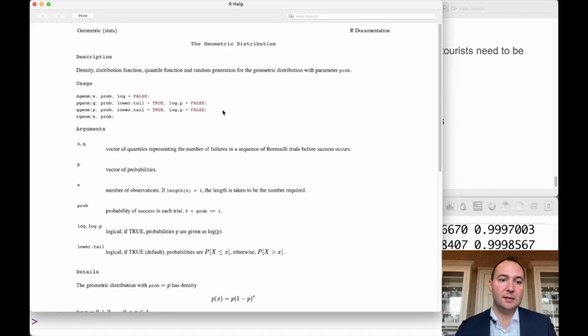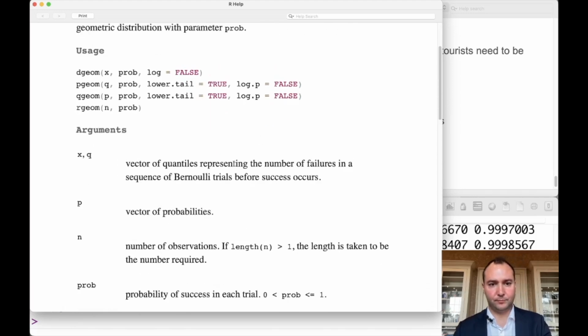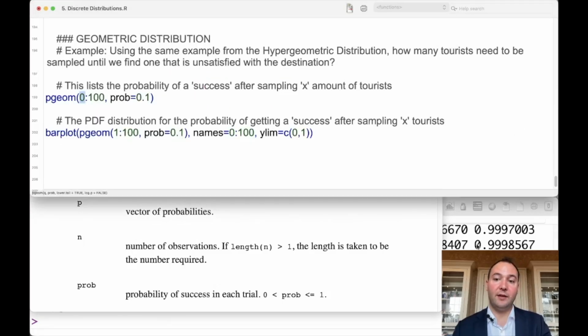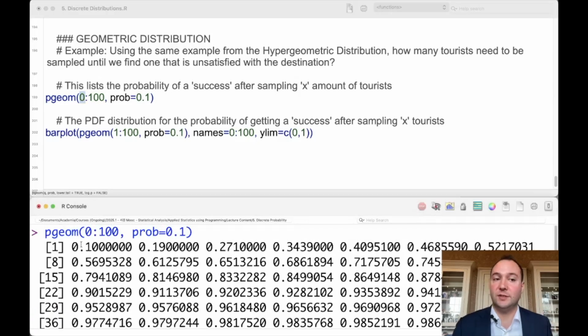To understand why that is, we need to check the distribution. Let's make it a little bigger. We input the value, and it represents the number of failures in a sequence before success occurs. So if we have 0 failures, that means the success occurred the first time.